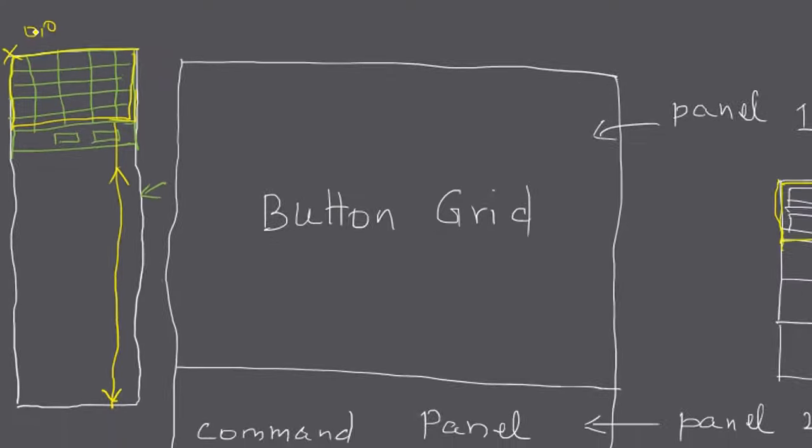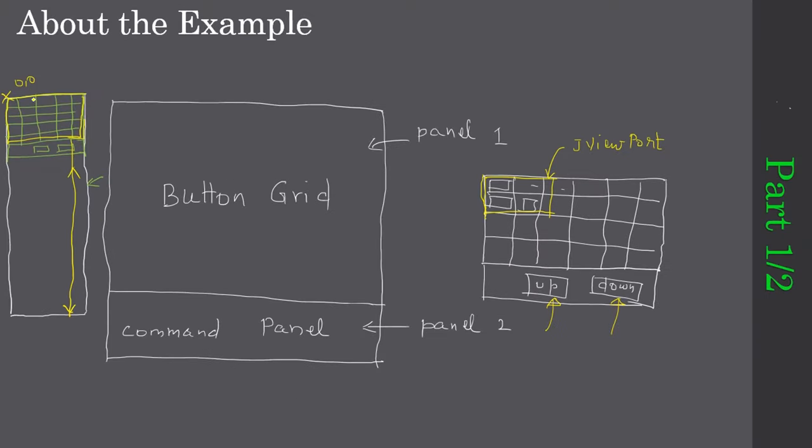Using the set and get view position, we can get the origin. Using getViewPosition and setViewPosition, you can move the origin. If I set the view position to a different location, then you will be viewing the grid at this location. The document is this much big. So by moving this JViewPort, we can assign a button and that will perform the scrolling. It looks like we are actually panning the content inside our viewport.